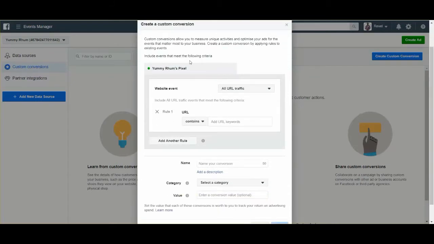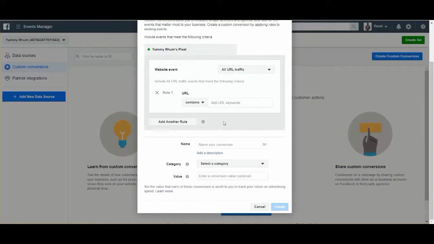and you would have your pixel installed on your website, as we ascertained earlier. You would put in the URL of the thank you page that people fall on after purchasing. Okay, that's how we would create a purchase custom conversion. So what you would need to do is do a dummy run through your online store, pay for something. When you hit the thank you page of that customer journey, when you do it through your own store, copy the URL that's in the address bar itself, and you will paste it in here. Okay, so then you paste it in here. You'll name it, something like purchases, and you would select the category. Very important that you select the category, and the category is going to be purchase.